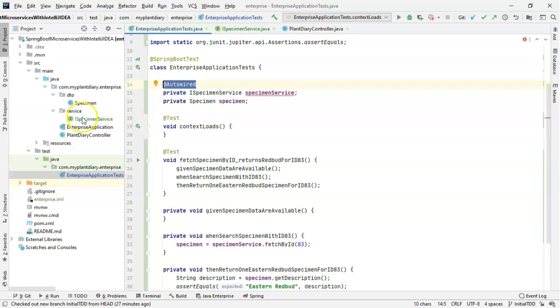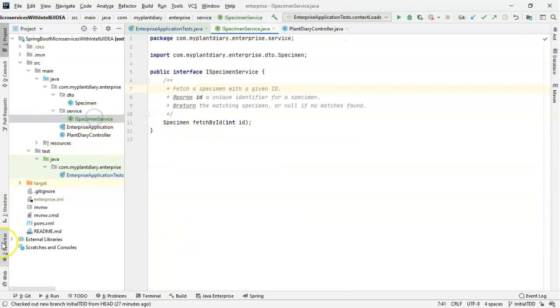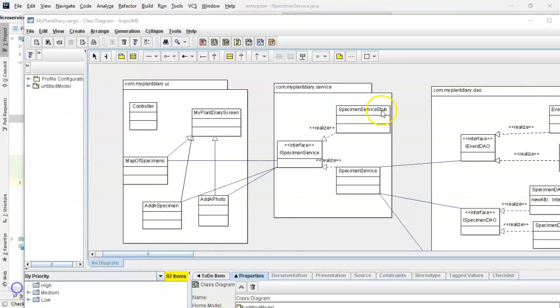In other words, we have an interface, we do not yet have a class that implements that interface. Given our class diagram, we could plug in a stub, or we could plug in an actual implementation. We know this early out from the project. We don't know what that implementation is going to look like yet, because we don't know enough about the technology stack down there. So let's start with SpecimenServiceStub.